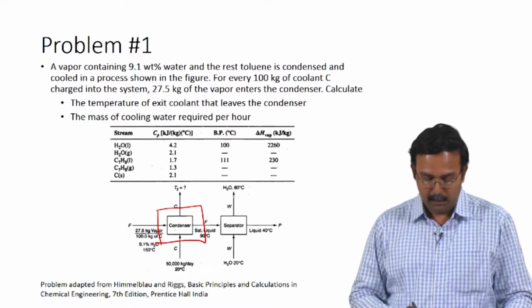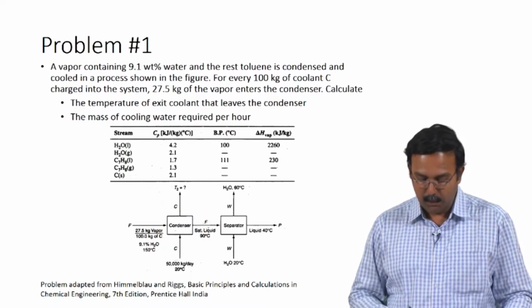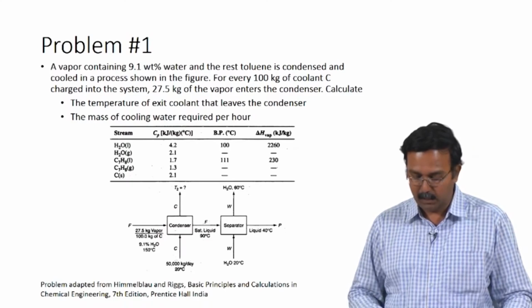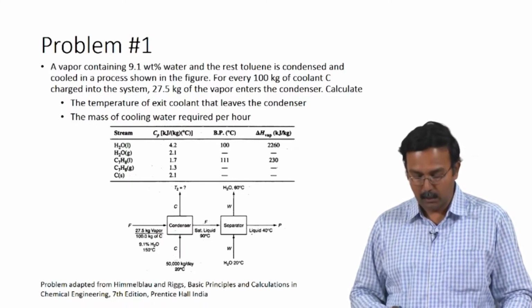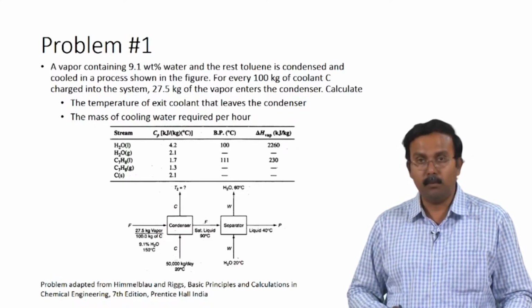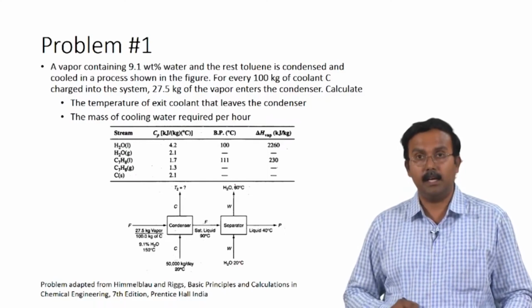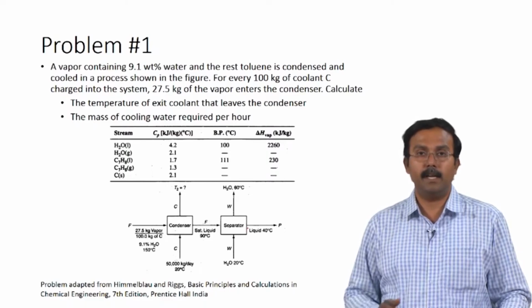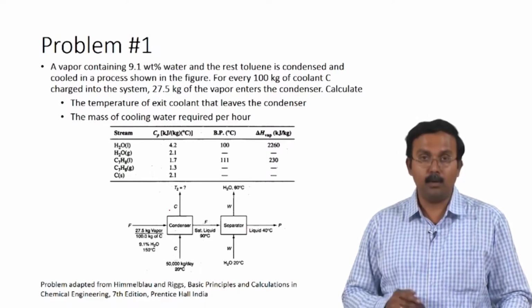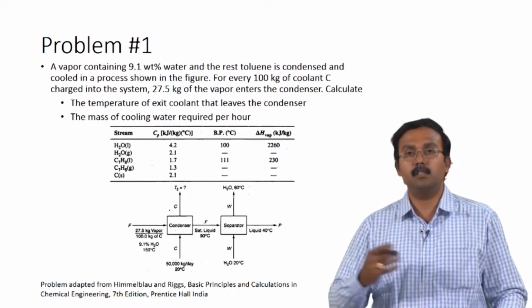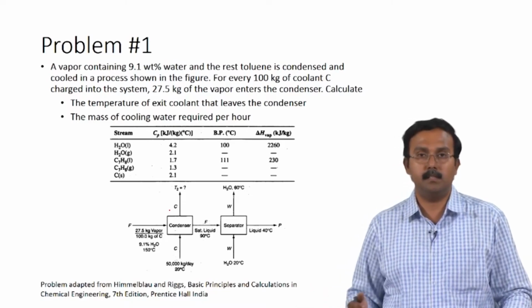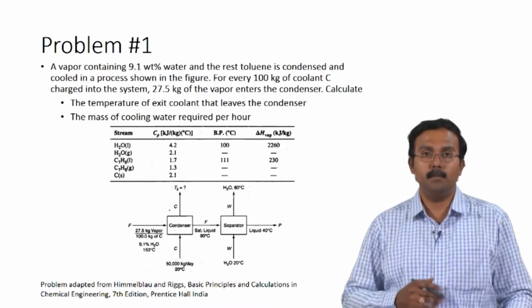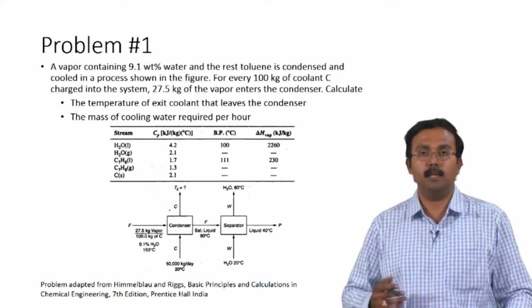So, heat is lost by the vapor which is coming in and gained by the coolant which is coming in. Similarly, in the separator as well, you would have heat lost by the saturated liquid, therefore, it is leaving at a lower temperature, and heat is gained by water, and it is leaving at a higher temperature. So, this is an assumption we can make based on the system we have. Each of these does not have any heat lost to the surroundings outside the system. Heat transfer is happening only between the coolant and the vapor, or coolant and the liquid.